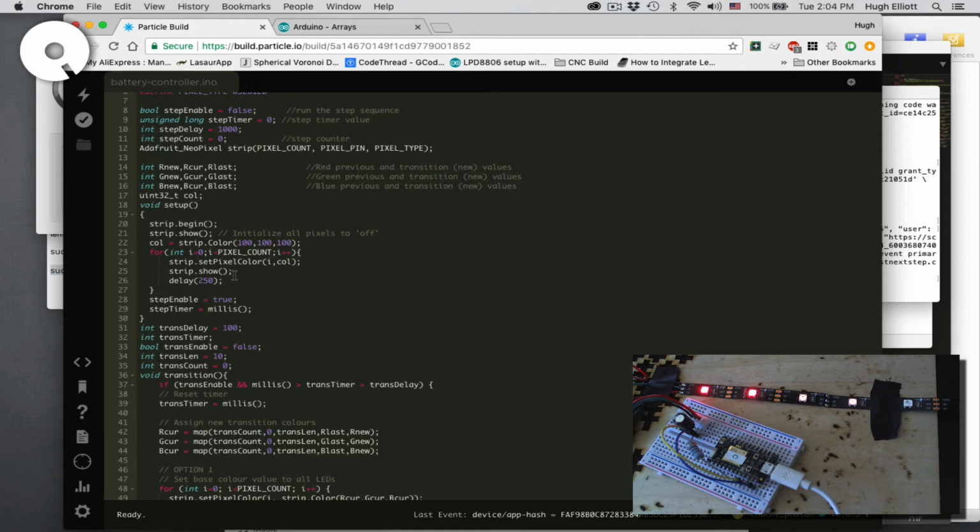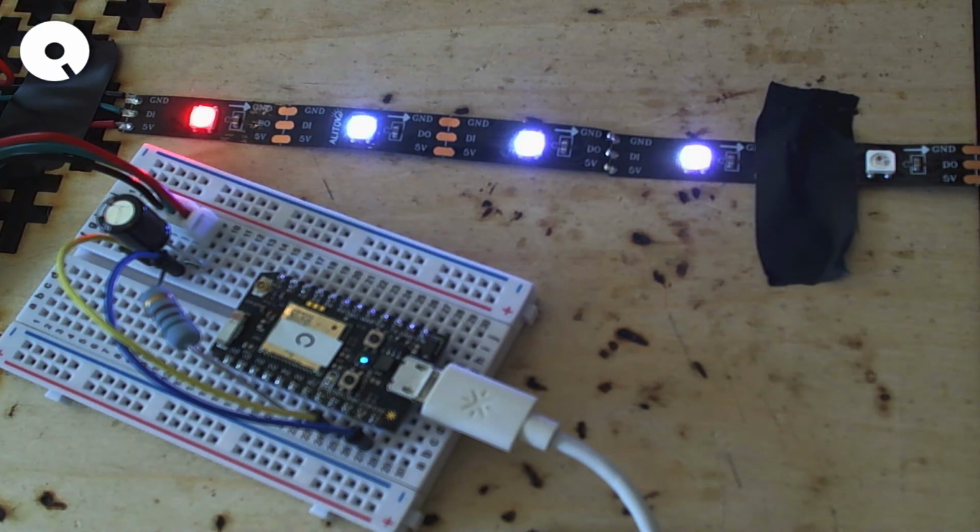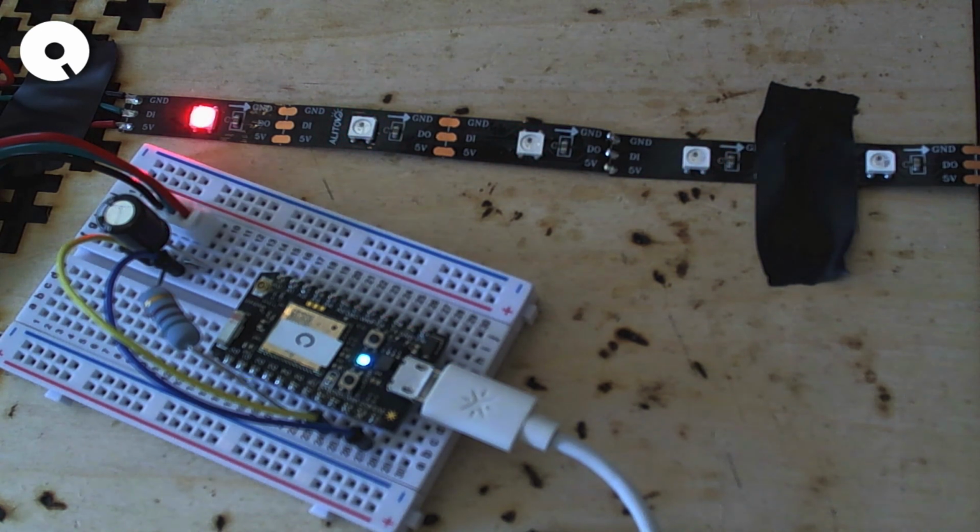So this will never get to 0. So probably what I want to do is change my number of transitions down to 9. So actually the last transition in the 1000 will be 0, right? So let's try that again. Because I want it to get to black. I mean, I want it to turn right off. It's close, obviously, but otherwise I need to say, okay, well, you're 0, 0, 0 now. I'd rather the transition handle it for me. There we go. Nice.